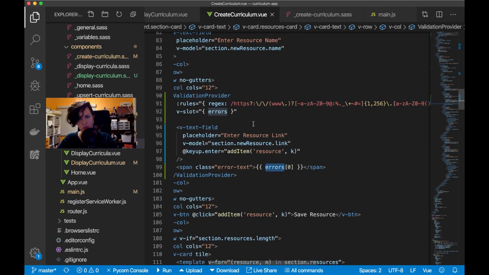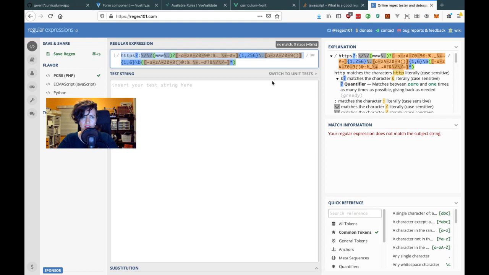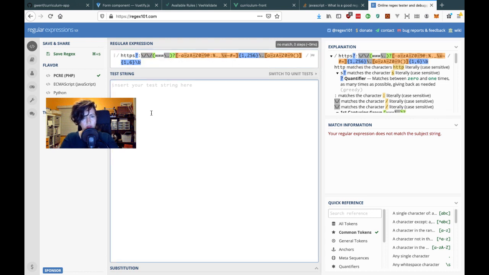Even though it should, maybe this regex is too much for it. It's weird. I can get rid of the second capture group because it doesn't matter for what I'm doing really. So I think this will still match a URL.